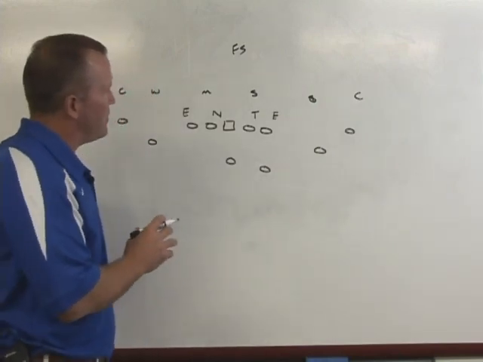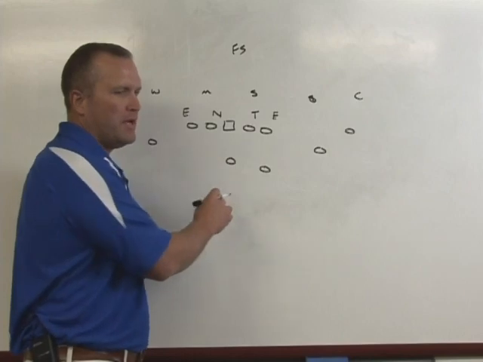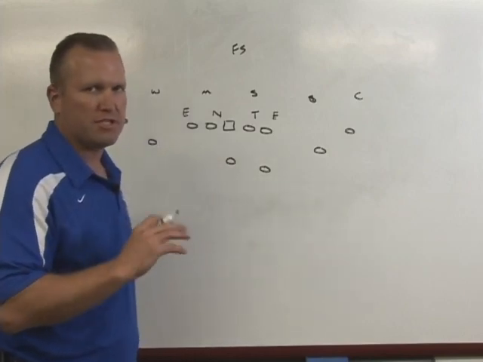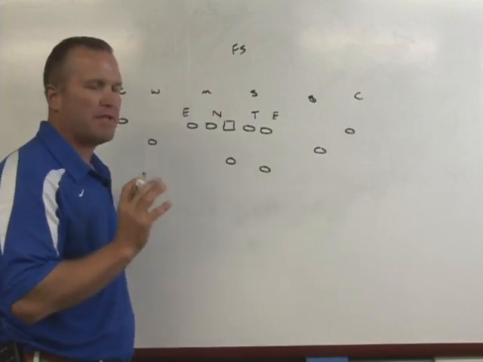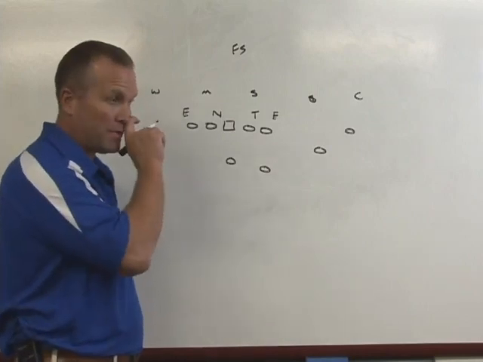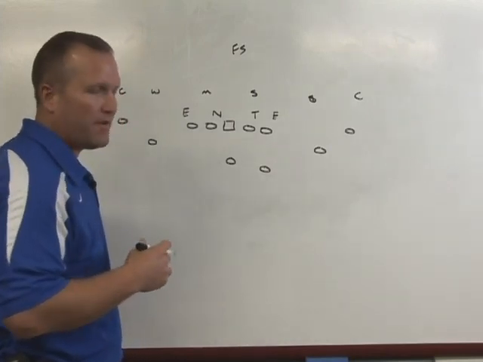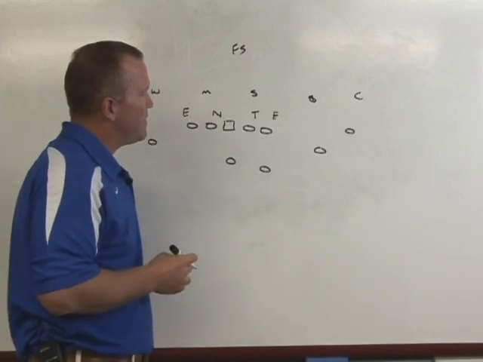Okay, the next screen we want to talk about is our double screen. And with our double screen, it gives our quarterback an option to attack the perimeter on both sides. And really, he's able to take the best option for him based on what the defense has given us. So it's really been a very productive screen for us.